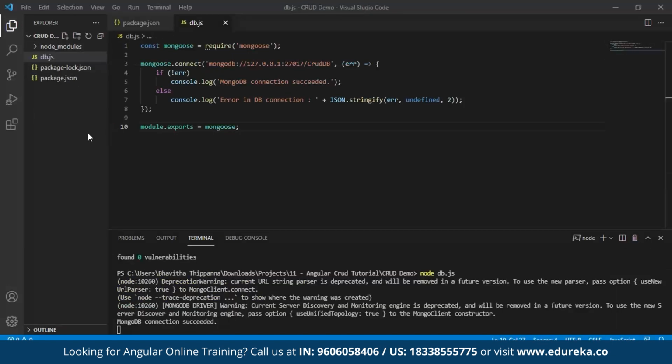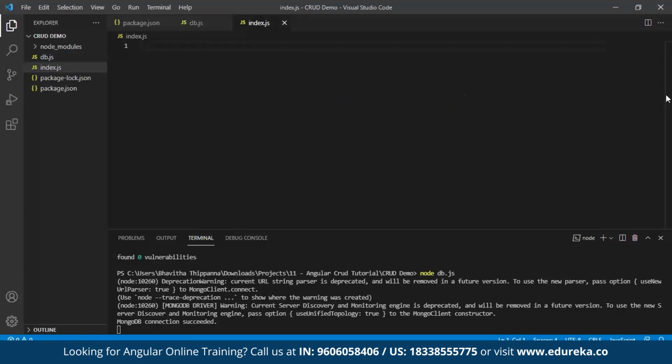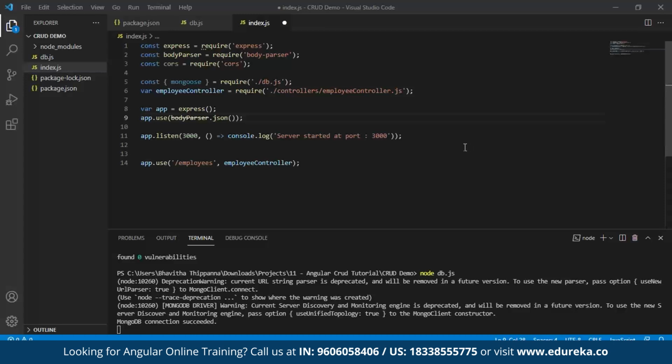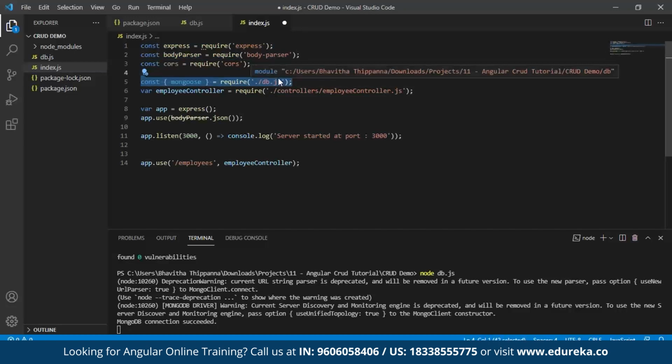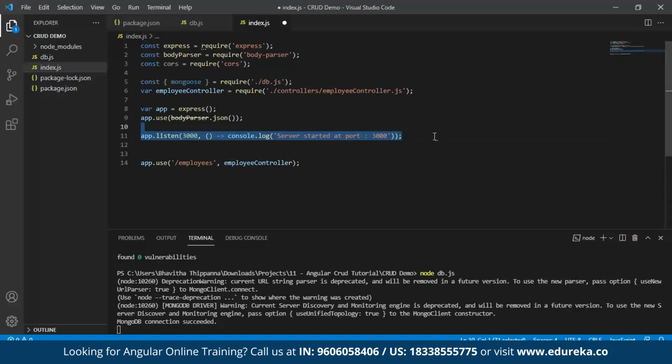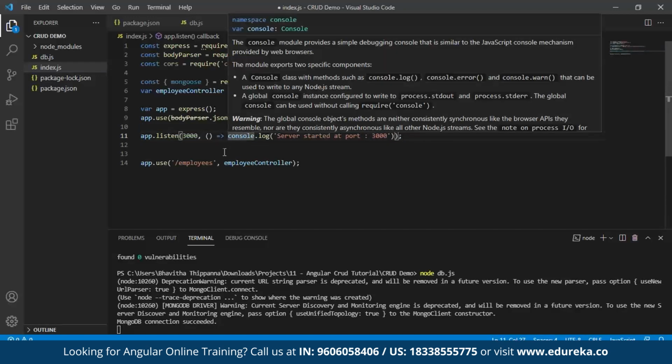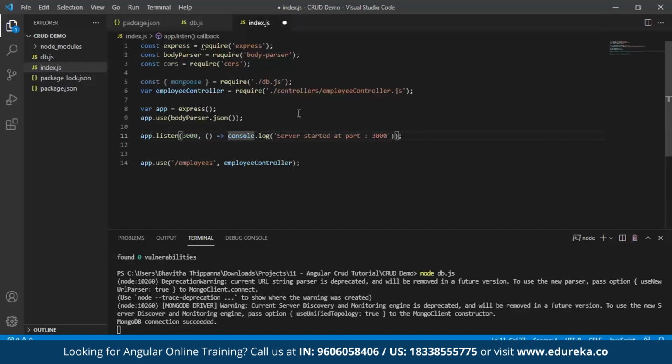Now let's go ahead and create our root JavaScript file, which is index.js. Now I've created my index.js. In my index.js, all I have to do is create a require statement for express for calling my express API. Next, I have to create a body parser, as I have created a body parser. Next, I have to call my DB file. Next, in order to create the port connection for port number 3000, where all my server-side requests will be passed, I need to call my console and create it here. With that, I think we are ready to proceed.